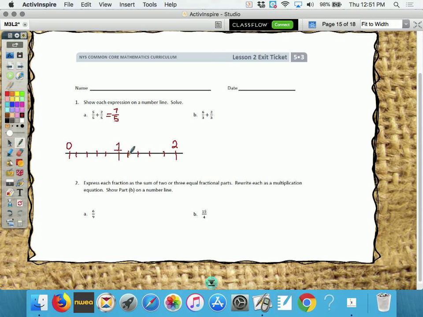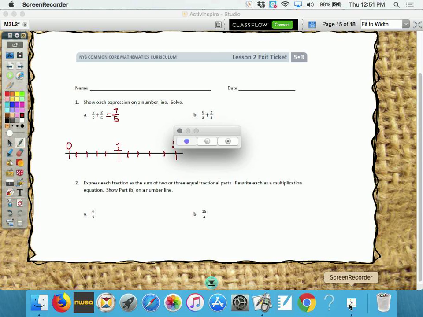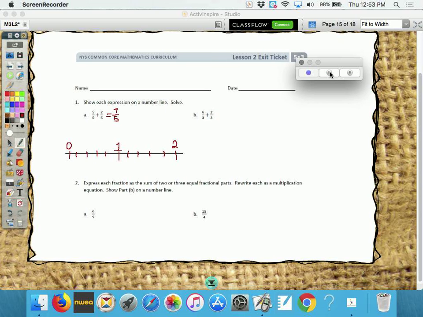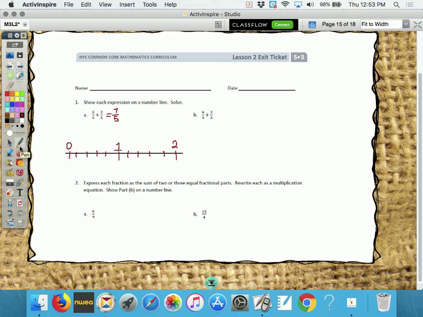Now, here's what I want you to do. Are you ready for this? Yep. I want you to hop to 5/5, label that above, then hop 2/5 more. You'll write your answer of 7/5 at the bottom. Do this one now. Let's look at B. 6/3 plus 2/3. What's the answer to that? 8/3.